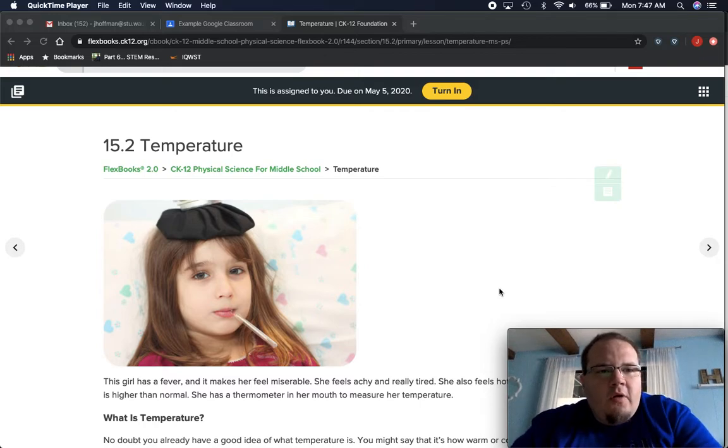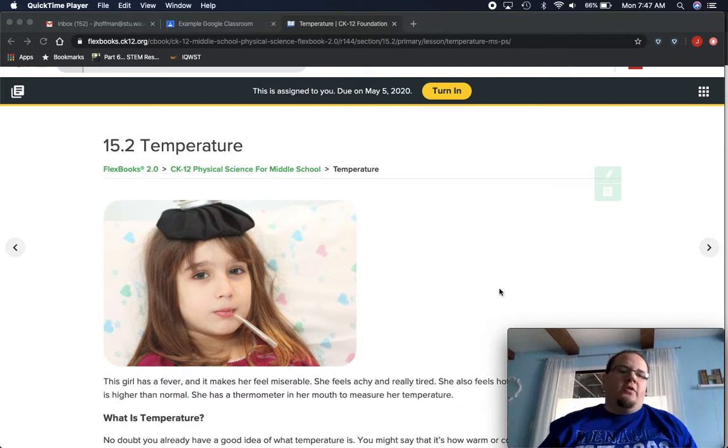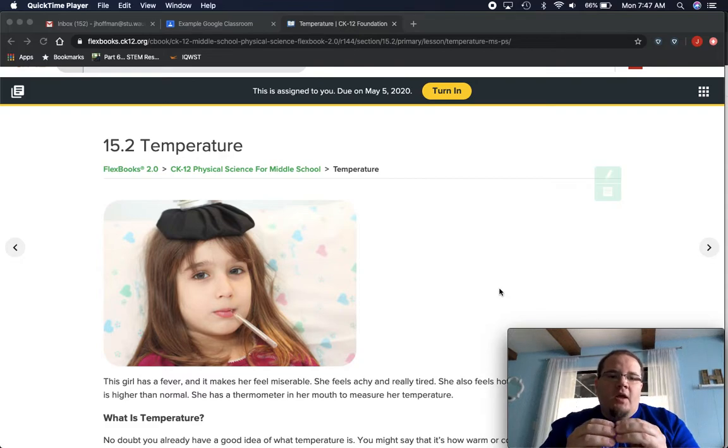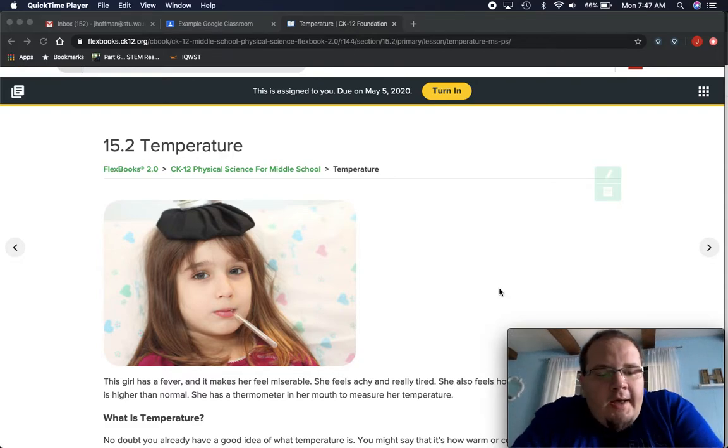Tuesday. Today we're going to move on to our next reading. Yesterday you spent a little bit of time building your model, trying to show your understanding between thermal energy and temperature, and you're starting to build some understanding there, especially when we think about particles and how they spread when you increase or decrease thermal energy. So today we're going to be diving into specifically temperature.